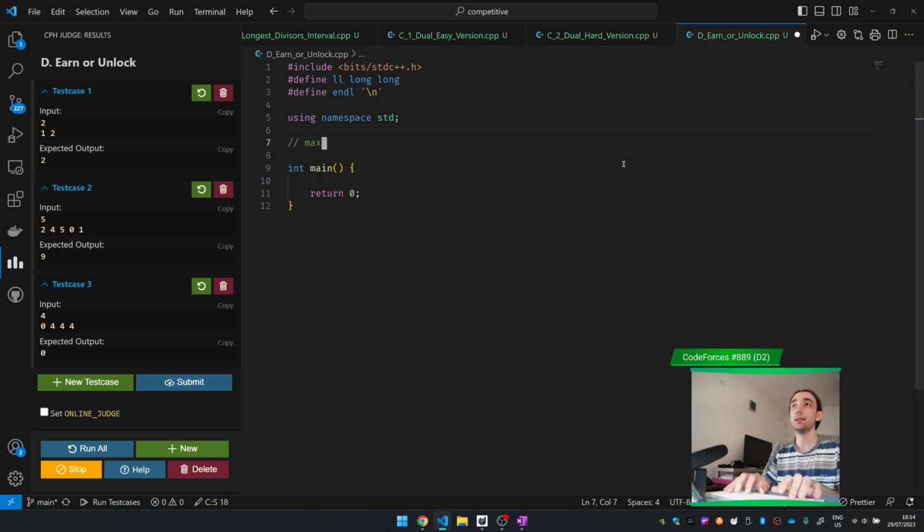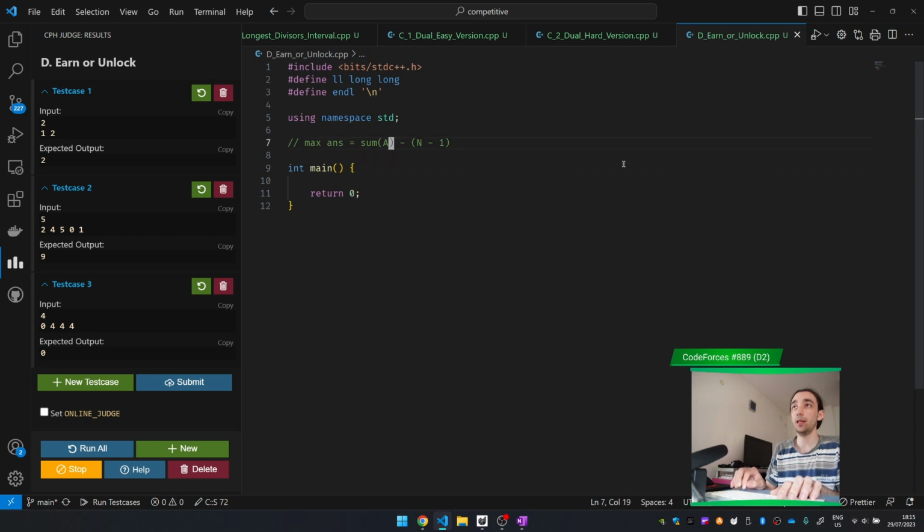The maximum answer is the sum of a minus n minus 1, because this will be used for opening cards.